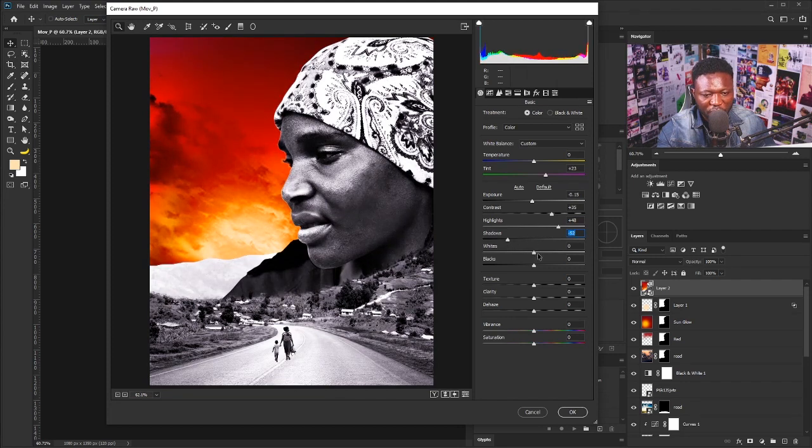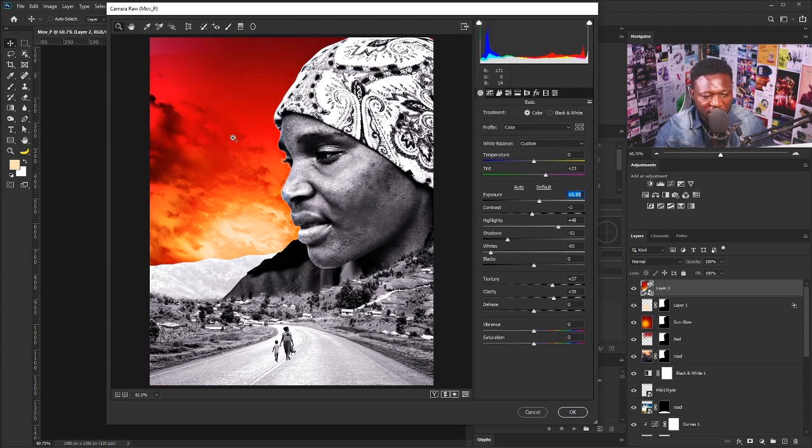All right, and for my shadow, my shadow needs to go down. All right, white needs to go down so as to be able to see this heel effect here. So I'm just going to push that down to about that point. All right, and so for the texture, I'm going to push that up to add details to my character like so. And for the clarity, I'm going to push that up so as to add contrast to my pixels, like so. All right, so I think my character is getting too dark, so I think the problem is from here and here, like so. All right, I think I like it this way.